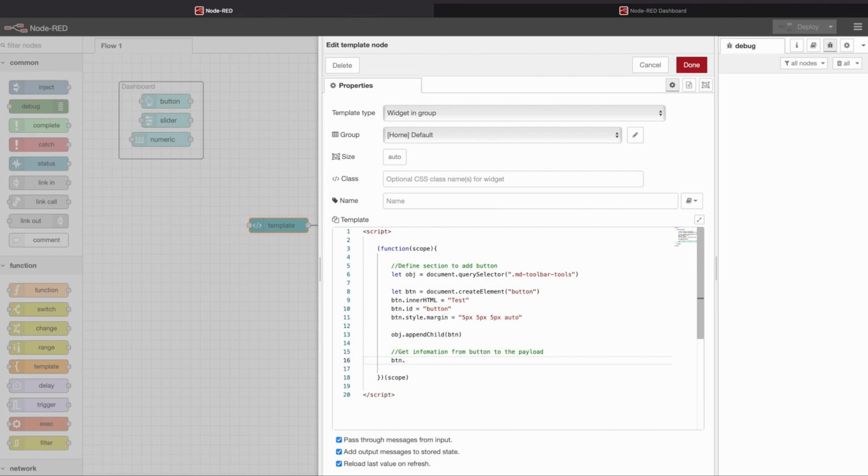First, we're going to add an event listener for the click event. And this will start this function right here. So when we click this button and the event listener fires, we want the following to happen: scope.send, and then we will create the object with the attribute payload: true. So in case the button is clicked, the payload of the object scope will be set to true, which then will result in us receiving a true at the end of this template node, and we can use this button in our project for further things.